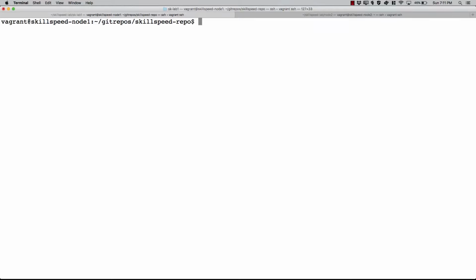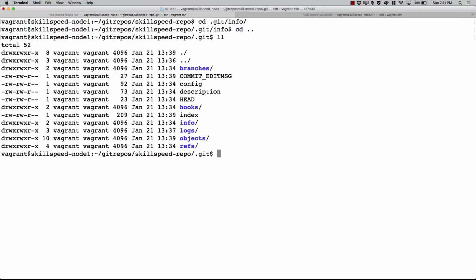So what I need to do is go to .git and then info. If you see here, I'm back on my .git folder, and I need to go inside this info folder.